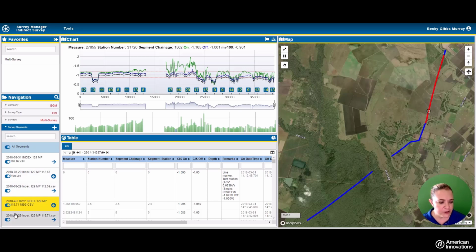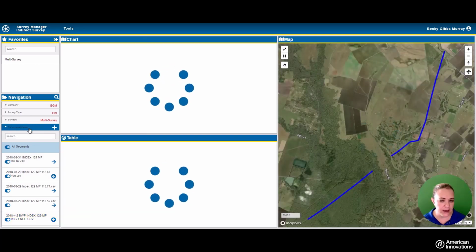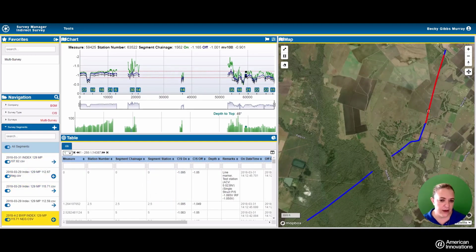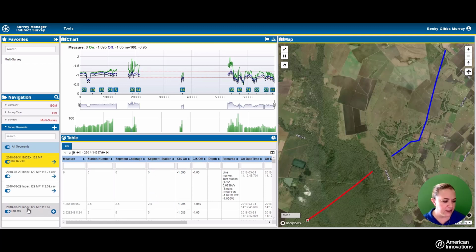And then the other option available is reversing or reordering survey segments. And so you can click and drag any of these and it will reorder the survey segment for you. Again, you'll have to refresh. And obviously that's not the right order here, but for sake of demo and purposes, all you have to do is click and drag and it will put the survey segments in an order that works for your survey.